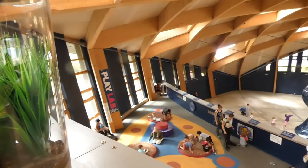So this is the Invisible Worlds exhibition, and this caters for things like microbes and all sorts of other things. Really good for kids to understand how the world works and your basic health is reliant on all these types of things. So yeah, not much of an opportunity for photography, but educational all the same.